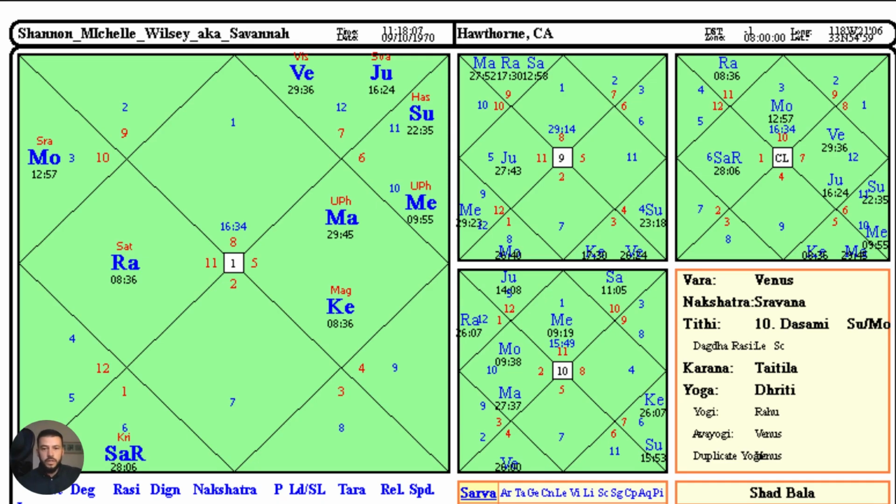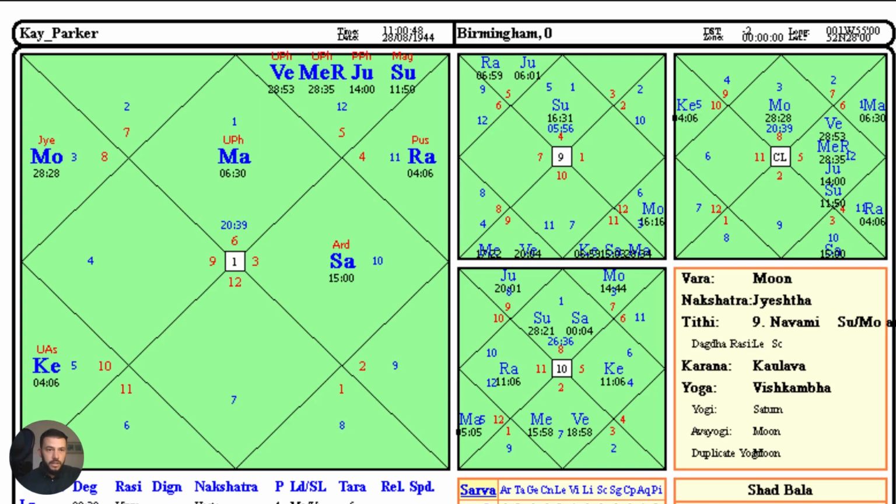So we're not going to dive too much into these charts, just take them as examples. And there's a girl named Kay Parker. What we see here is Venus and Mercury, which is already a very romantic energy, in the 12th house, and Uttara Phalguni. And then also Jupiter in Purva Phalguni here. And Mars in the first house in Uttara Phalguni. So 3 positions in Uttara Phalguni. Very interesting, because many astrologers would just make this a Godfather, James Bond type of approach, but we see here that it has this other side, and there is a lot of passion, a lot of raja, and a lot of shine involved in this nakshatra.